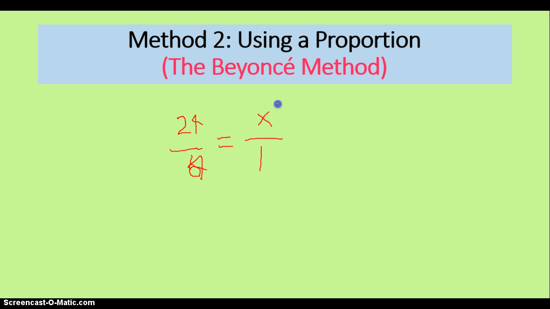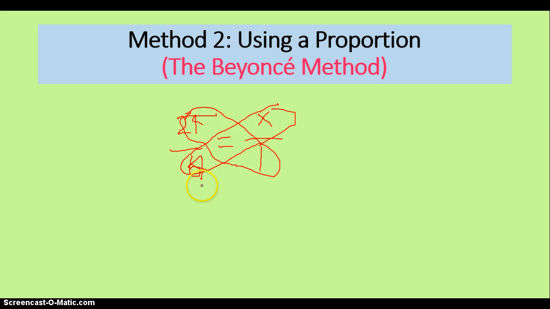So now here's the Beyonce method. You're going to cross multiply, and you're going to circle these numbers, and we call it the Beyonce method because you're putting a ring around it, and we always go, if you like it, then you should have put a ring on it. I suck at singing. I'm absolutely terrible. But yeah, it's the Beyonce method because you put a ring around them.